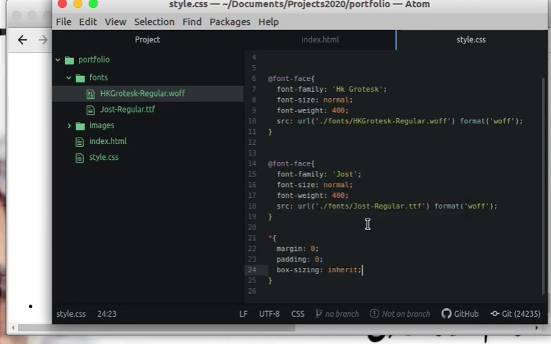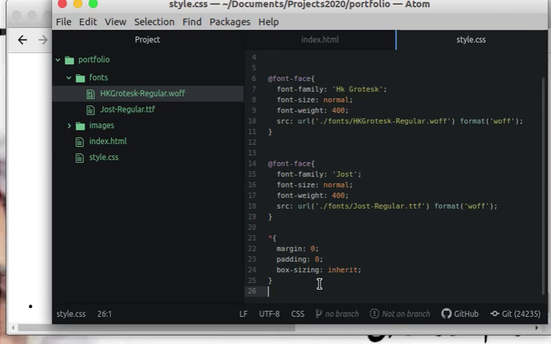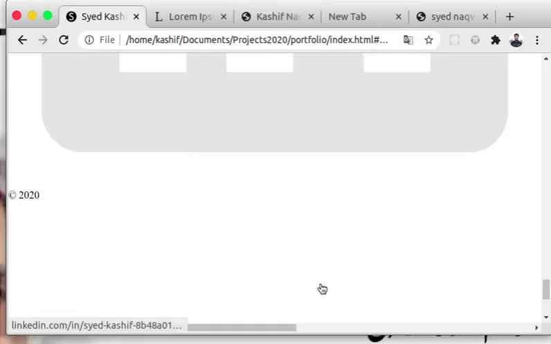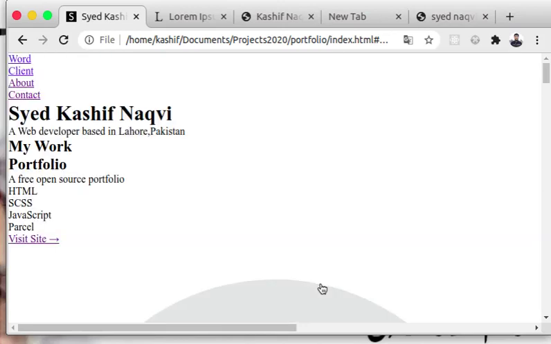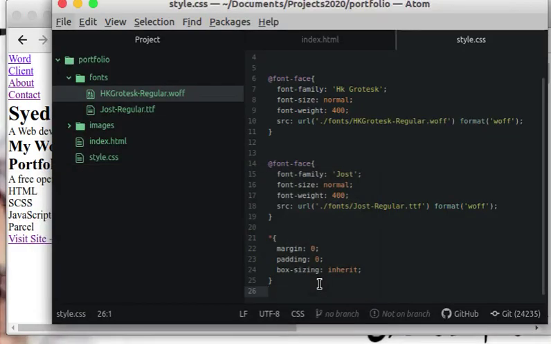Then we make a root pseudo class to reuse our variables without any problem. Firstly just see what displays on the screen, any change. You see the font changed. Firstly we see whether this works for us or not.